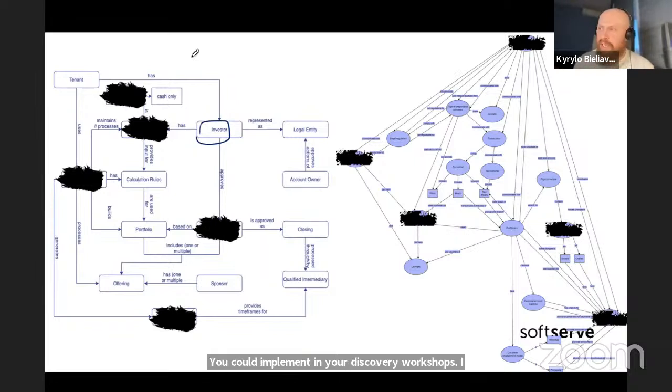I really see rarely that it's done. I don't know if some of you have done that. Just let me know in the chat if you had an experience with such exercises. I would be interested to know.